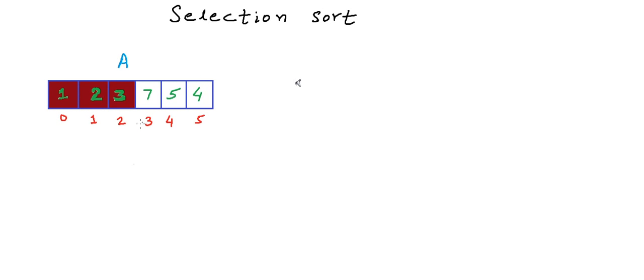Now, we are sorted till position 2. And we will go on like this. 5 is at its appropriate position. It does not need to be swapped. If we have n elements, after n-1 passes, we will have only one more cell left. So, that anyway will be at its appropriate position. So, finally, our list is sorted.